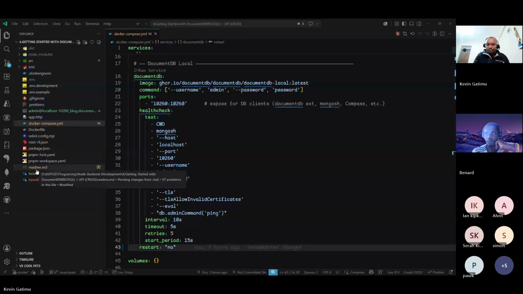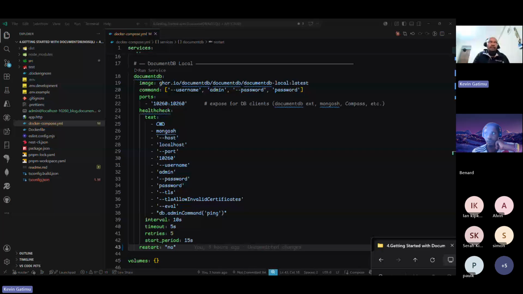container. So let me see whether I have my Docker. Okay, I have my Docker already open. As you can see, nothing is running and we need to spin up something.